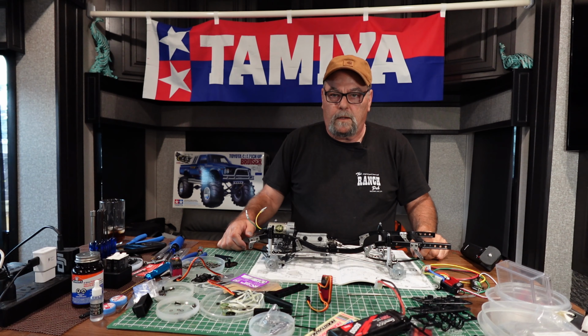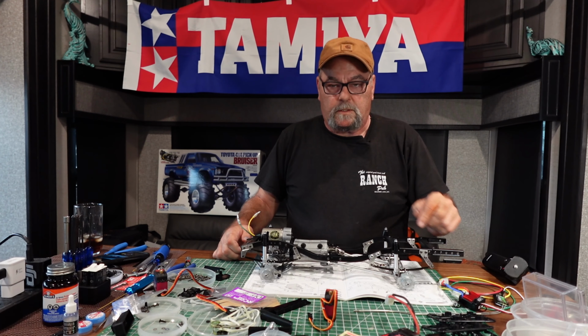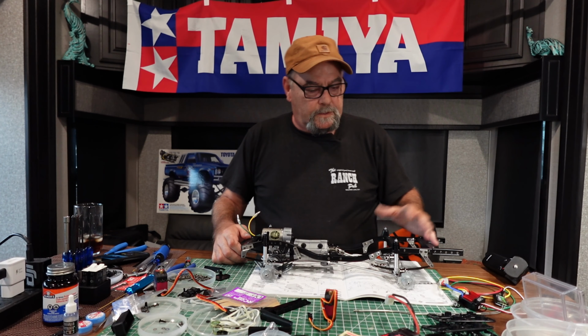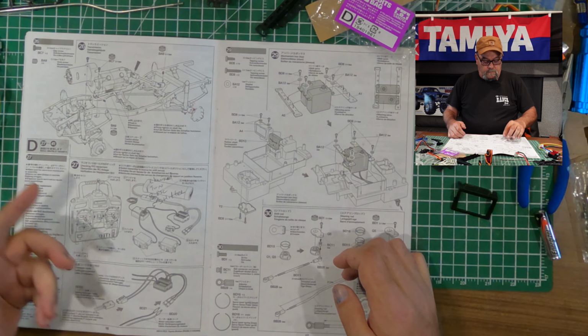Well, hi. How you doing? We got bag C finished, and we ended up with this so far. Today, we're going to start working on bag D. And bag D is pretty much putting all the electronics in to our Tamiya Bruiser. Bag D will take us from step 27 to 41.